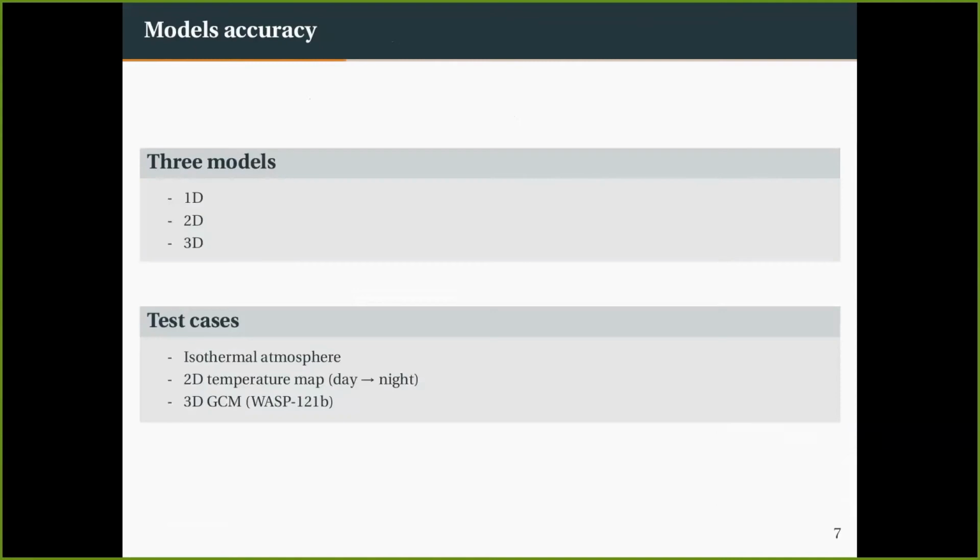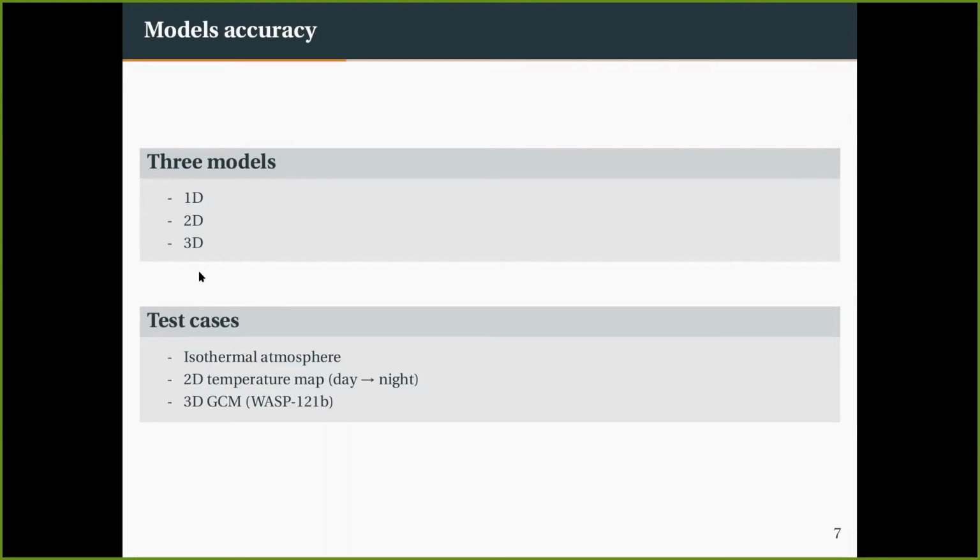So we are talking here about 3 models: 1D, 2D, and 3D. For the rest of this talk, I will present 3 test cases in which we can study how they behave. First of all, we will see how they behave in an isothermal atmosphere, in which we can compute all 3 models.